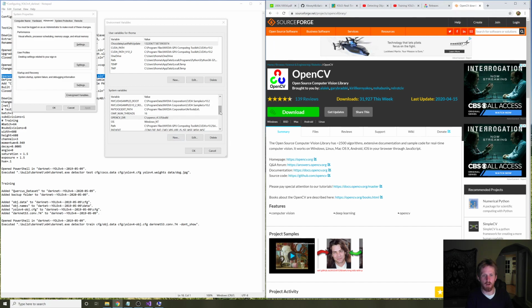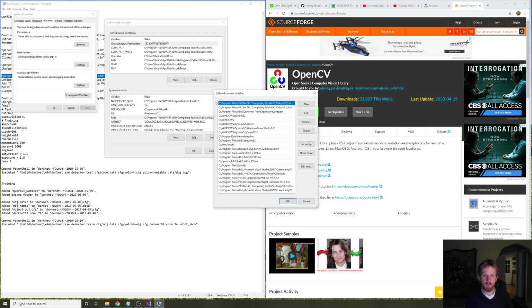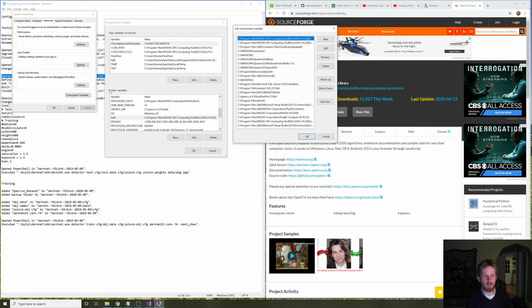Another thing regarding OpenCV is possibly you might have to go into your system variable path and add C:\OpenCV\4.3.0\build\x64\vc15\bin, and this folder includes OpenCV world 4.3.0D and non-D.